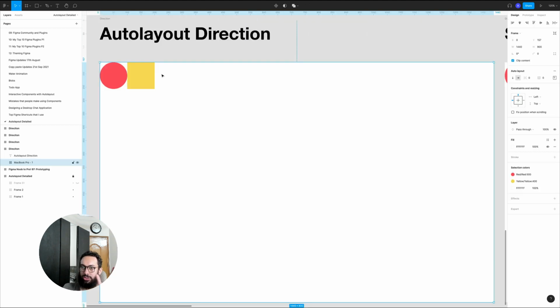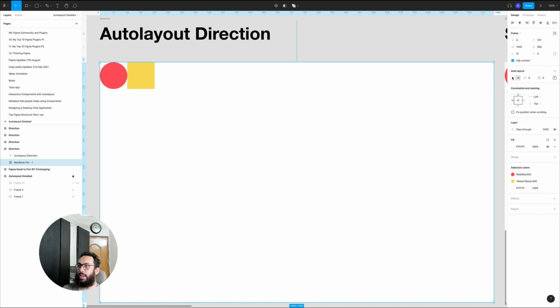The first thing that you need to know about, as you can see on this MacBook Pro 1, we already have an auto layout applied, and the auto layout can also be seen when you have the icon that's on the left in the layers. So if this is not a component, you would basically see these bars, and these bars represent the direction of the auto layout. So if you have elements inside of it, it's basically saying that the elements will flow horizontally. If I just hover over here, it says horizontal direction, and that's what you see here. You see the two elements sitting side by side horizontally.